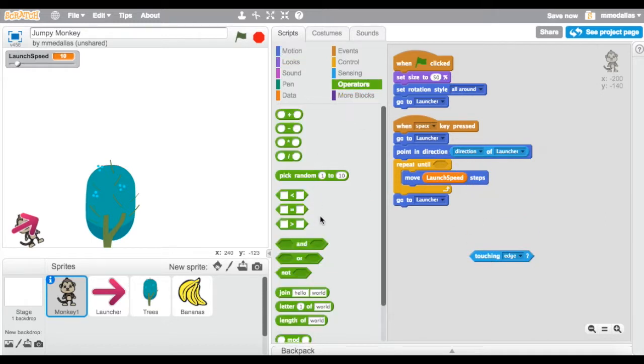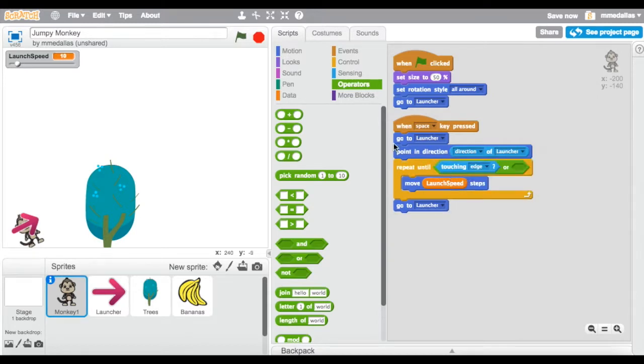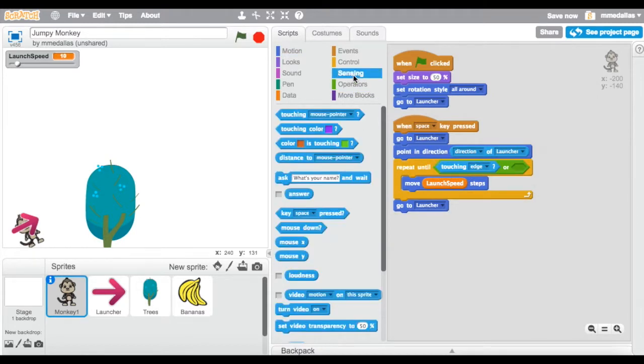And I want the OR option. So I want that to repeat until he either touches the edge or he is going to be touching my tree. So change that one down to whatever object you've made in there.